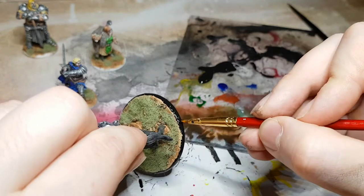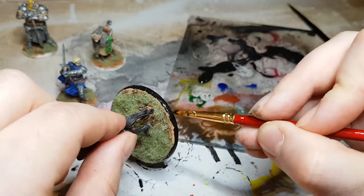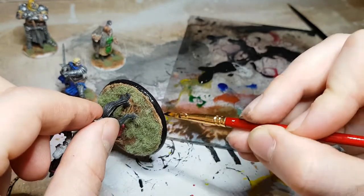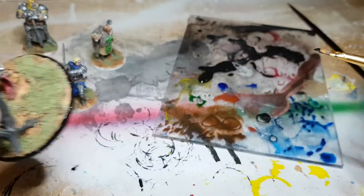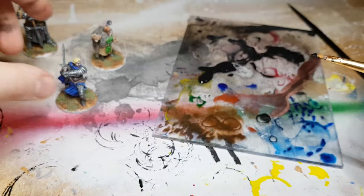Back to the bases though, using this black acrylic flow paint, I'm just trying to make a really neat edge around the edges of the miniature's base. Using the lines of the miniature's base as a bit of a guide and the lines on the edge of where I've textured, I'm going to try and get it to be as close to a real circle as I can, but obviously I don't have the steadiest hands, and I'm just going to go with whatever looks good.